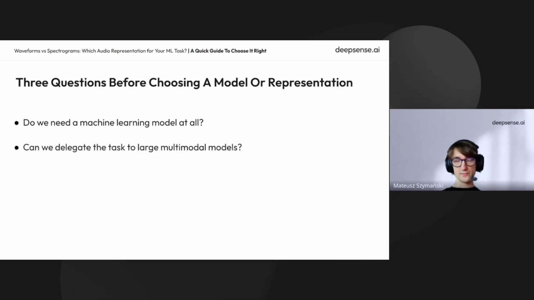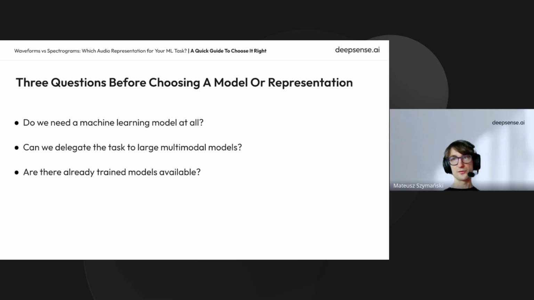Secondly, because of what I said about large language models, sometimes we can delegate some tasks to them, especially if they involve speech transcription or text-to-speech capabilities. Often they are in agentic environments, plug and play and easy to use almost out of the box. And finally, sometimes the solution is already there. We just need to take a look at custom implementations and open weights that solve our problem somewhere out there.